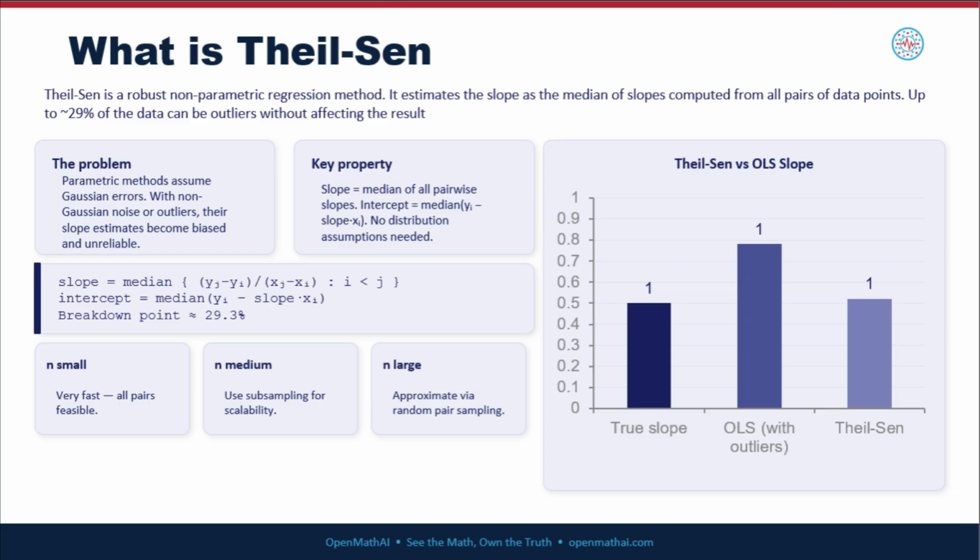Huber regression uses a special loss function. It treats small errors like linear regression by squaring them, but for very large errors it switches to using the absolute error. This reduces the influence of outliers during training. Theil Sen regression, on the other hand, does not use a special loss function. Instead, it calculates the slopes between many pairs of data points and chooses the median, middle, slope as the final regression line. Since the median is not greatly affected by extreme values, outliers have very little influence on the model.